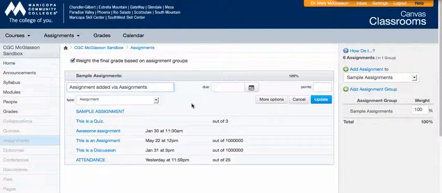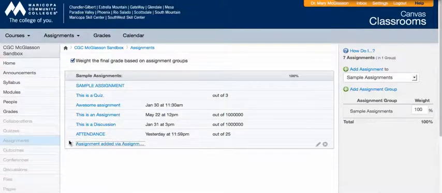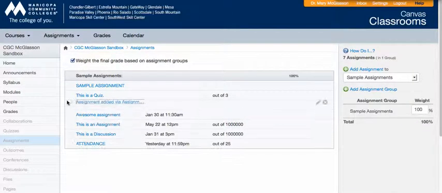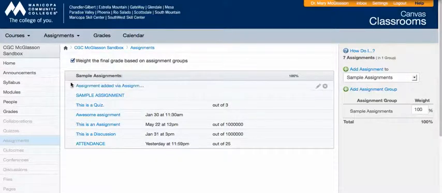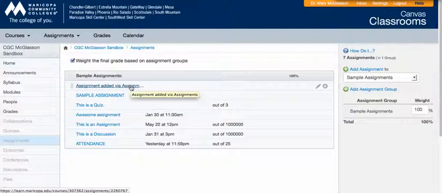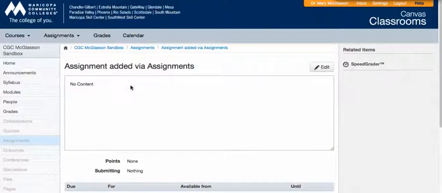So basically I'm putting in a little blank placeholder here. I haven't added anything to the assignment yet, but there is now an assignment in here. See, it gets added at the bottom. I can certainly move that if I wanted it to be the 3rd assignment of the semester or the 1st assignment of the semester. I can drag it. But I now have this placeholder assignment in here. It doesn't have any details. If I were to click on it, it would take me to a page where I could edit the assignment.